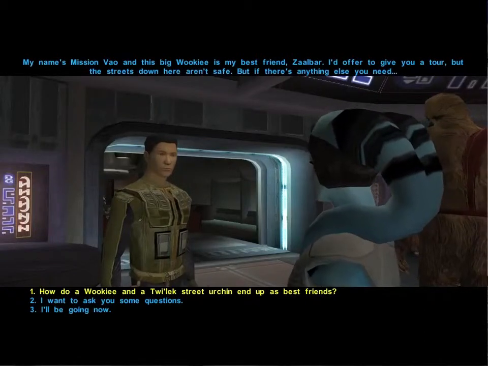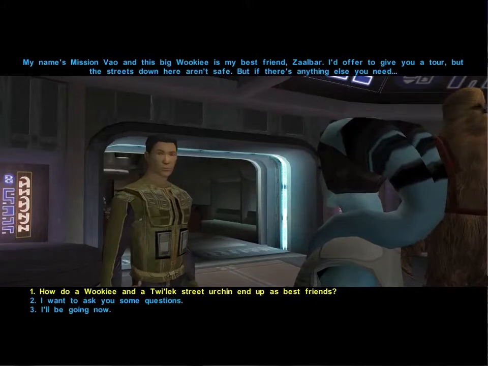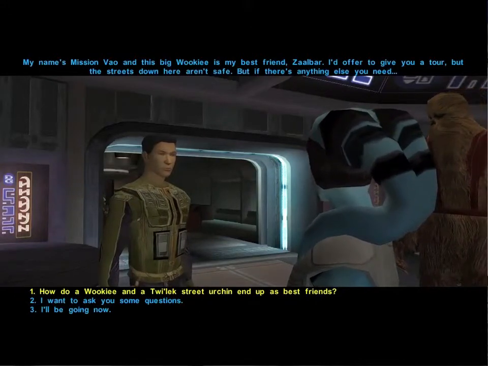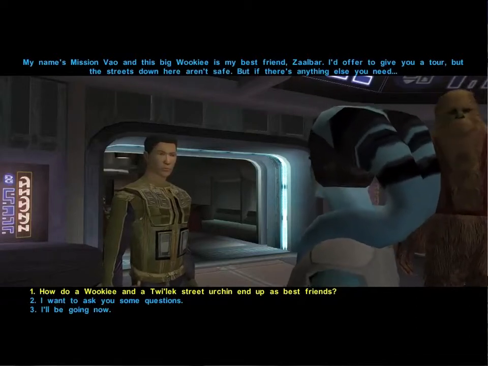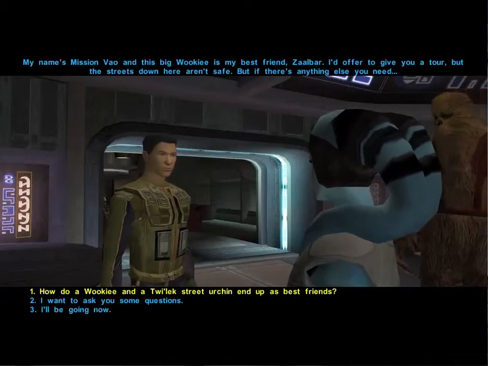Yes, that is something I'm wondering. How did she meet a Wookiee, and how did she befriend him? I always got the impression that Wookiees were kind of a little bit, well, I wouldn't say hostile, but I've never really seen them together with Twi'leks very much.